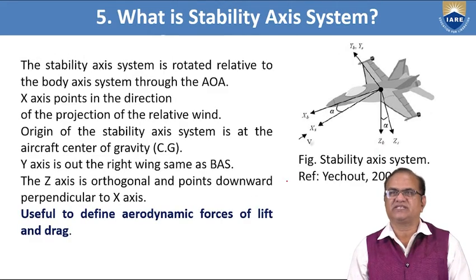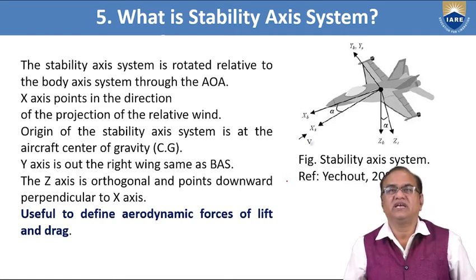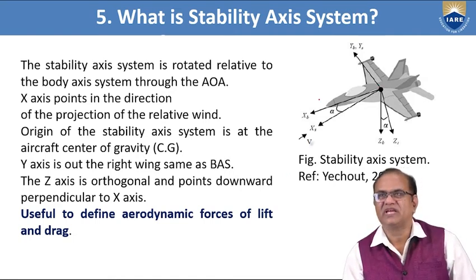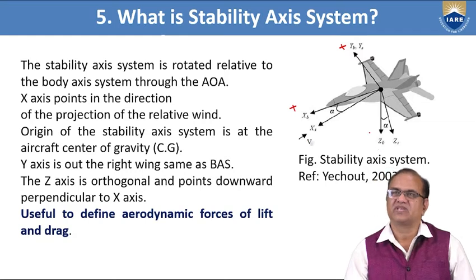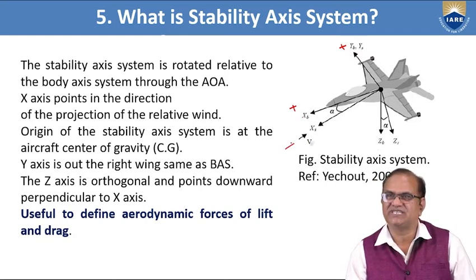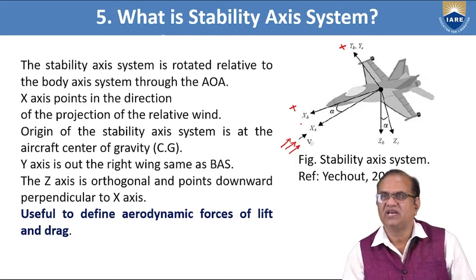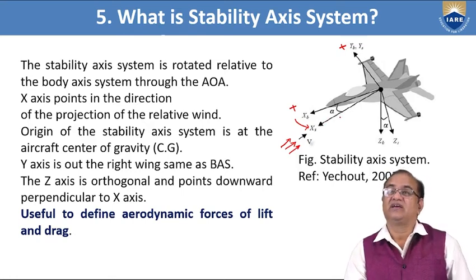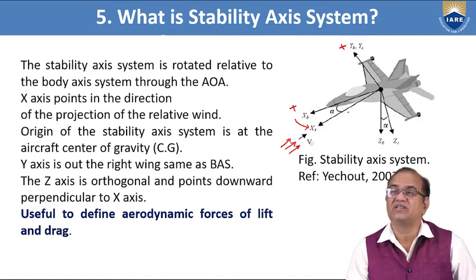Now we have the next question: what is the stability axis system? This we can see in this diagram. This is the body axis. This is the positive x, this is the positive y, yb, xb, and zb. And the direction of the flow is in this direction. This is the relative velocity of the aircraft, shown by V. If we tilt from here to here, if we rotate from this position and match with the direction of the flow, then this system is called the stability axis system, and this is very useful for wind tunnel testing, experimentation in the wind tunnel.